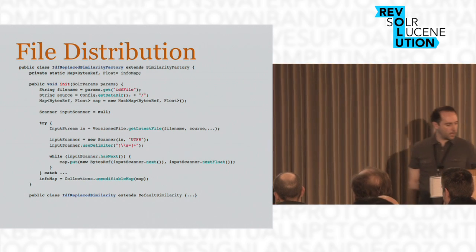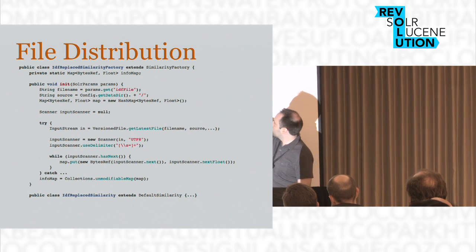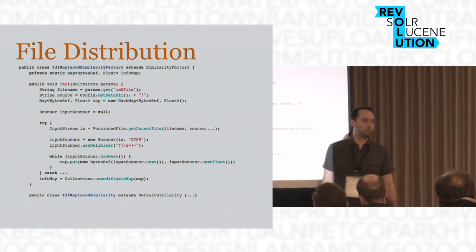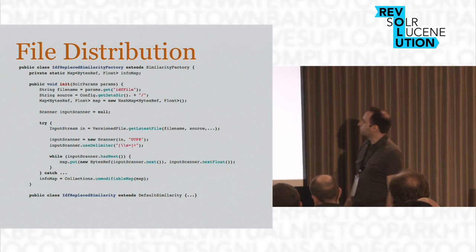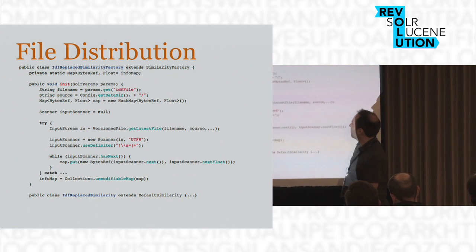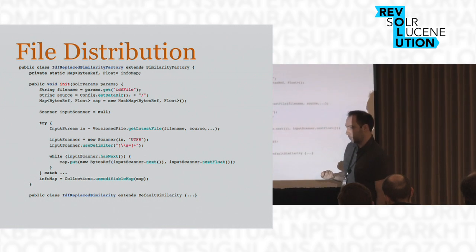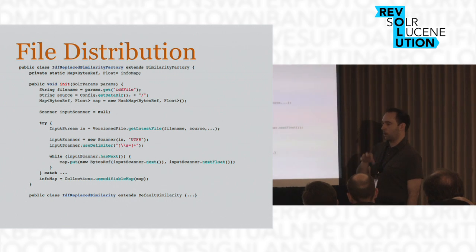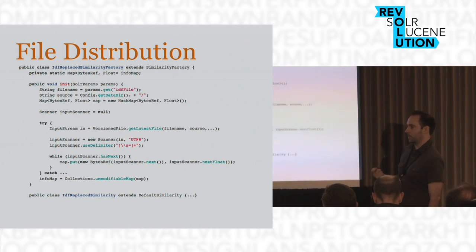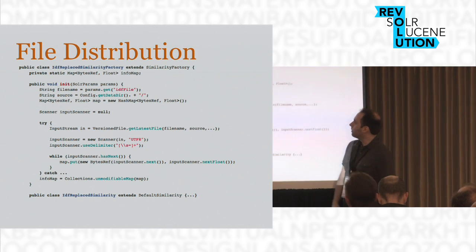So we implemented a similarity factory, which is a really cool thing. Basically, at startup, the init will be called, and then things will be kept around, and periodically it'll request a new similarity measure from this factory, kind of a standard Java pattern. So in our schema, we get the parameters to this factory passed in. We know the prefix of the file that we're looking for, information gain. Our config can tell us where that actually lives in our file system. We can use Lucene's version file to get the most recent version. The original implementation of this, I was actually pulling things directly from HDFS. This is a lot more elegant because if a job fails and we can't access the data, we'll still have old replicas sitting around this way. So we'll always have some version of the file we can use. And then we really just scan it in and dump it into a private static map of bytes refs to floats.